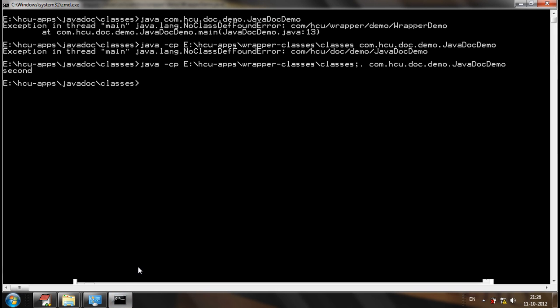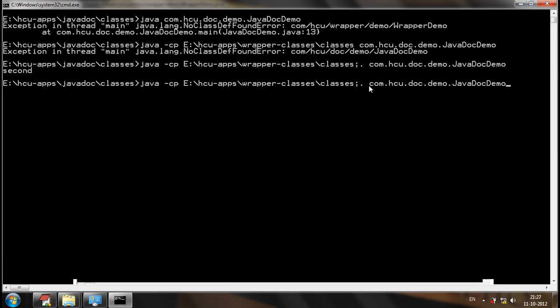But a very common mistake is that we forget to append the current directory while updating the class path. It will lead to very massive errors, but we cannot figure it out very easily. If you miss out the current directory, we go on researching why it is not able to find the .class file, even if it exists. Just a simple mistake: you did not append the current directory.